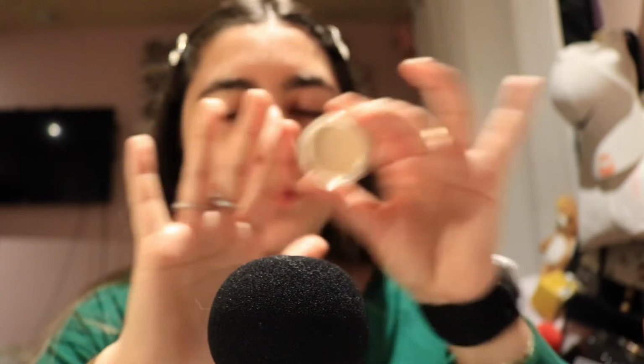So here it is. It is G11 stretch concealer. As you can tell, my camera is focusing on me. There you go. 1, 2, 3, 4, 5, 6, 7, 8, 9, 10. I just swirl it. I heard it's best with your finger to apply. I have a mirror right in front of me, so if I'm looking that way, that's the reason. But yeah, it brightens. It's cute. I like it.